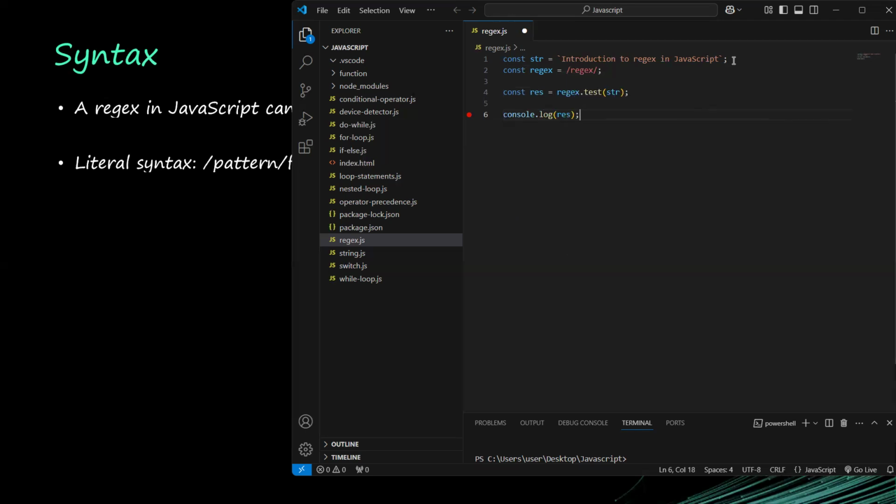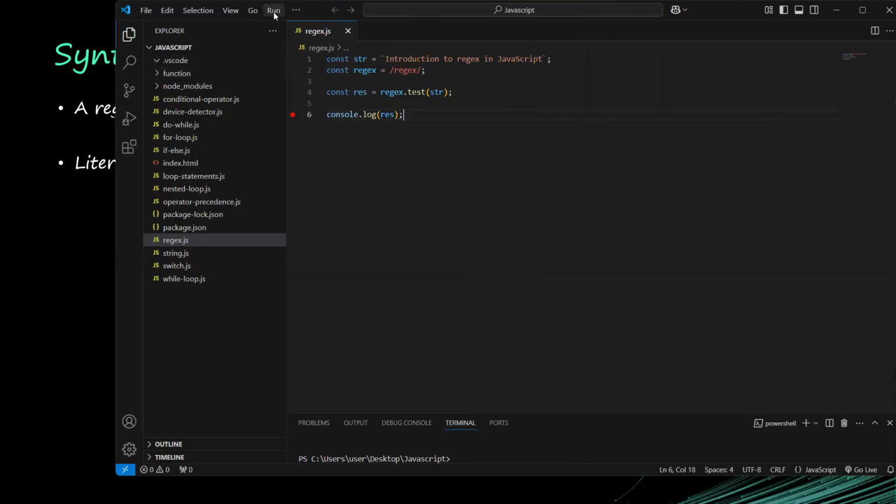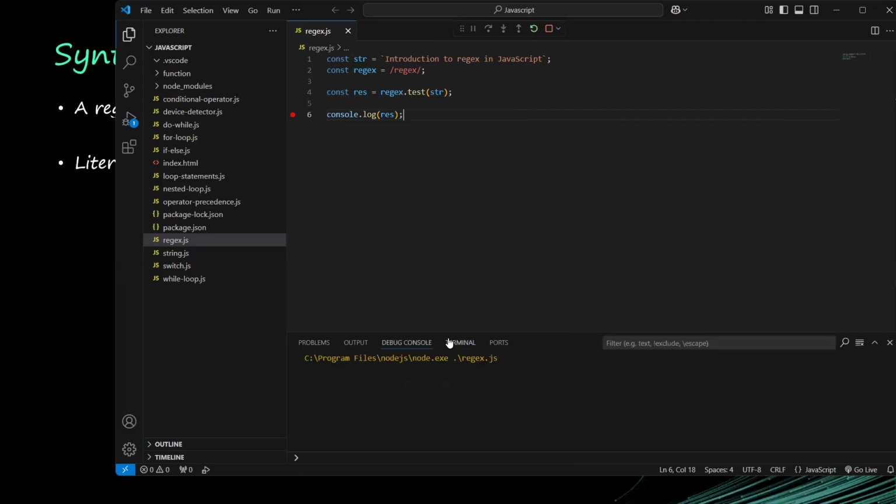It either gives us true or false. Of course, I'll run my code. Let me expand this a bit. I'll run without debugging and let's see what we get. You can see it gives me true. It means that yes, this particular string that I have here contains this regular expression.